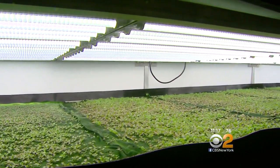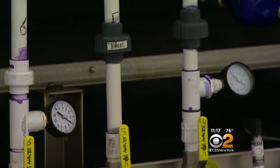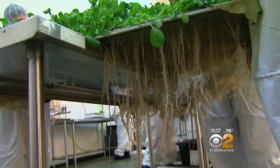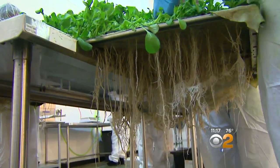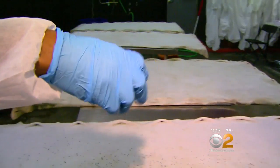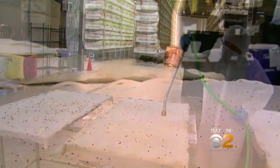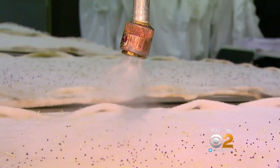It's done by delivering the exact spectrum of light the plants need. The plants are germinated on a reusable cloth that co-founder Marco Shima tells us has been specifically created as the optimum growing medium for this type of farming. Here we're using 100% recycled plastic — we're actually taking 24 water bottles out of the waste stream and creating something green and productive.